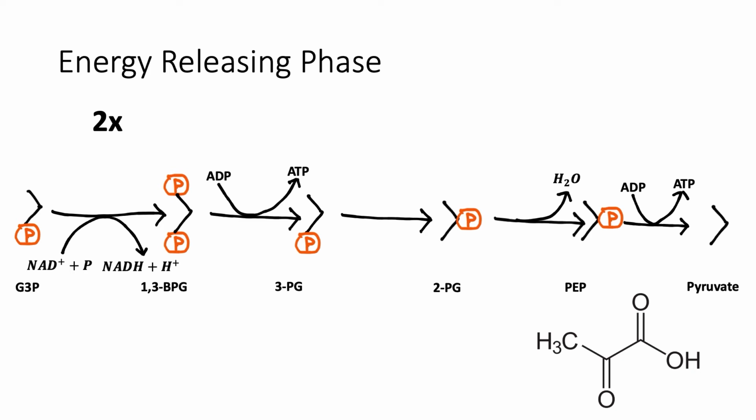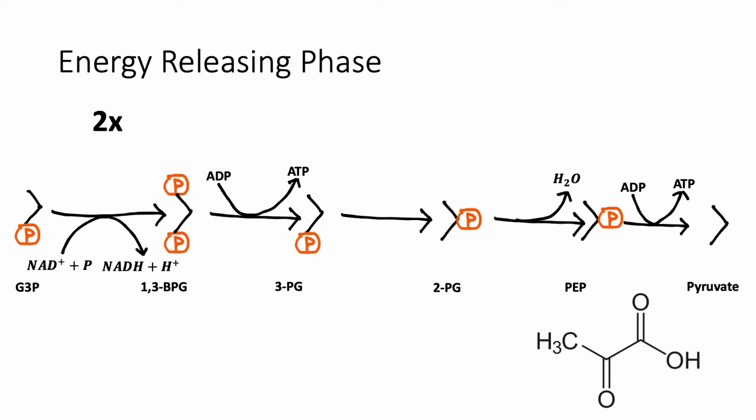You'll notice that this step involves the addition of a phosphate group, and that's visible here as the resulting molecule is a 3-carbon sugar with a phosphate on the first and third carbon called 1,3-BPG. The next step is pretty straightforward. One of these phosphates is removed to make a molecule of ATP, resulting in 3PG, so basically a 3-carbon molecule with a phosphate on the third carbon.